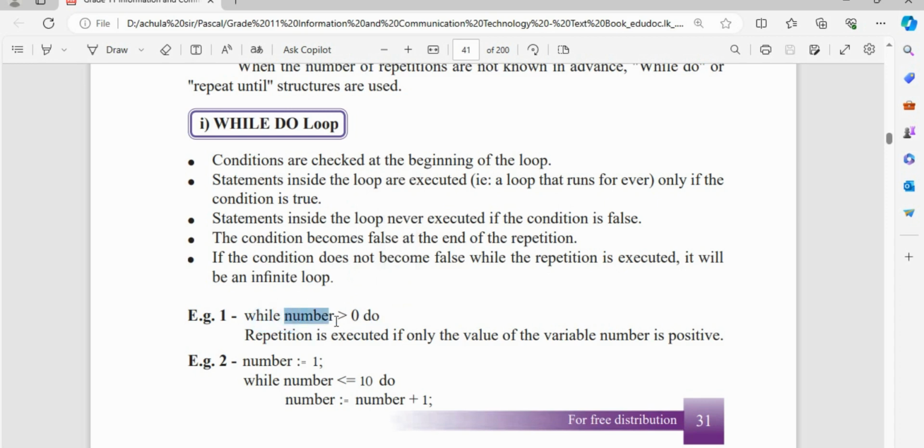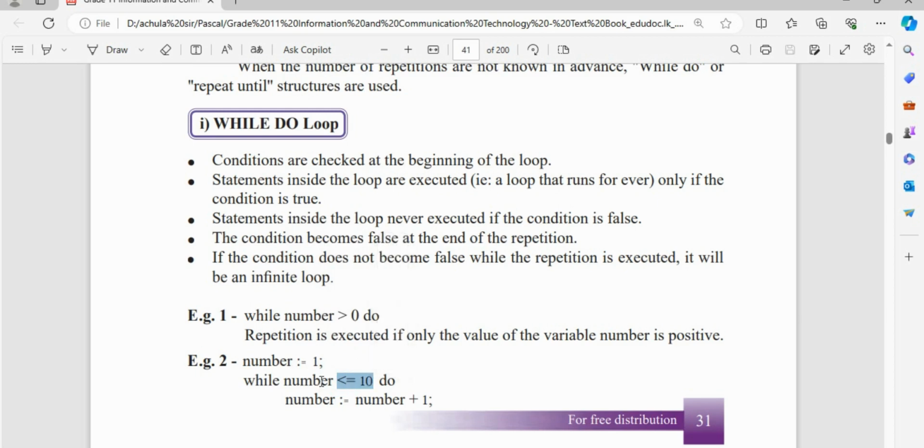While the number is greater than 0, do, and then the block of repetition is provided here, whatever you really want it to repeat. For example, number is equals to 1, while the number is lesser than or equal to 10.